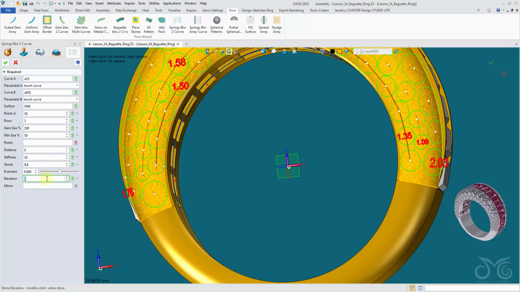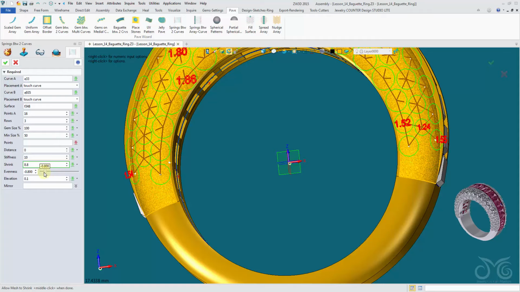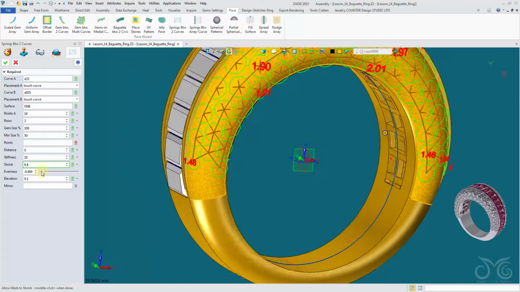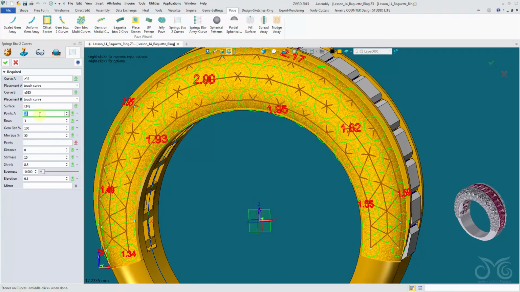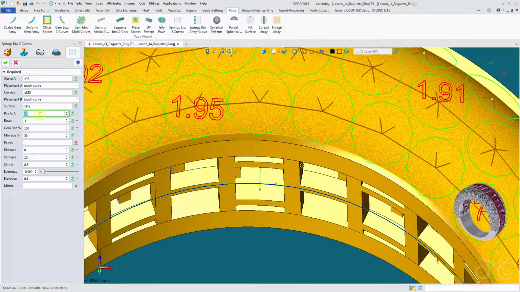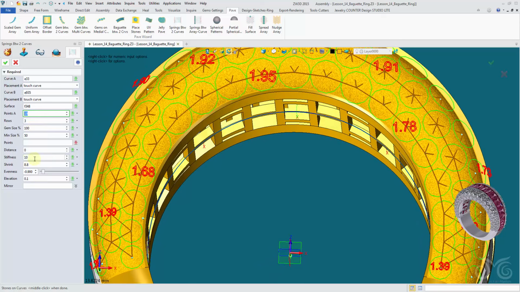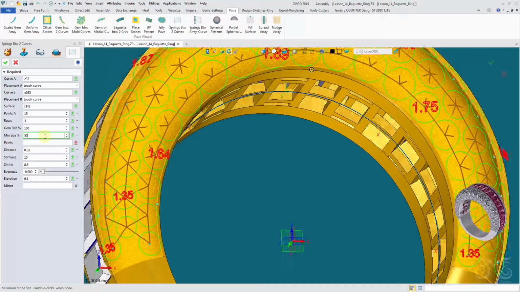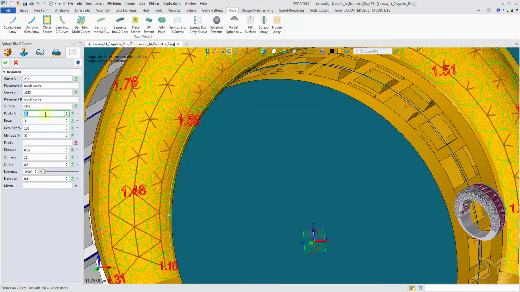We're going to give our stones an elevation, just a small one. Even our stones. Okay, we're going to increase our points. Let's set a minimum distance so that we do not get collisions. Okay, we've got some pretty large spacing here. Let's see if we can close it up a bit by increasing our number.